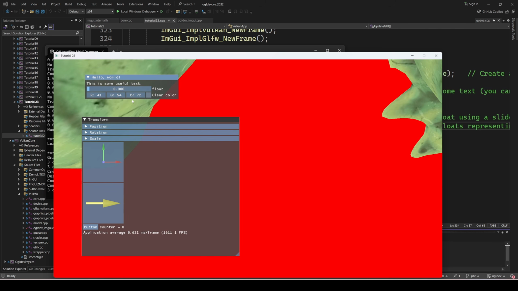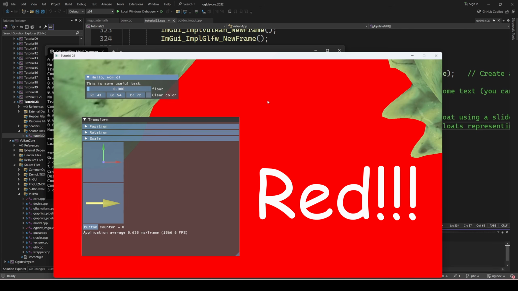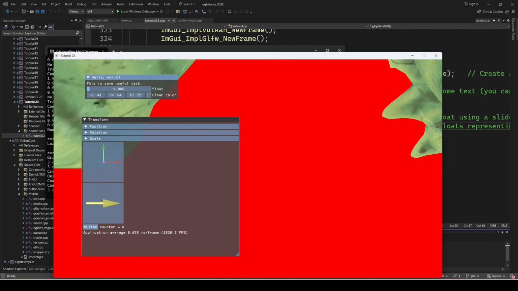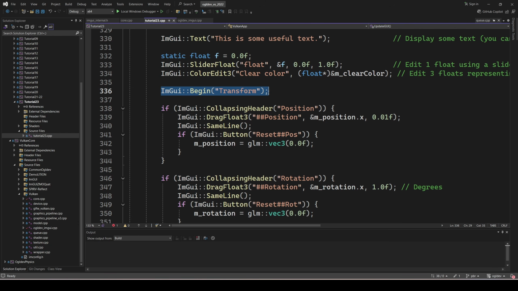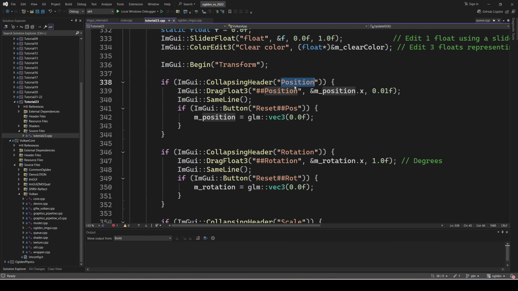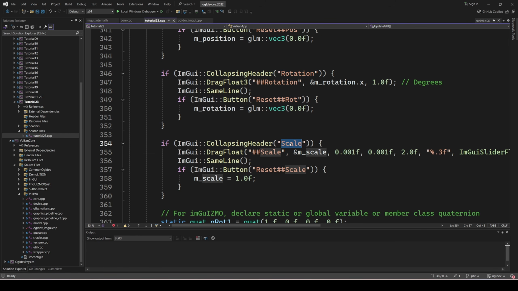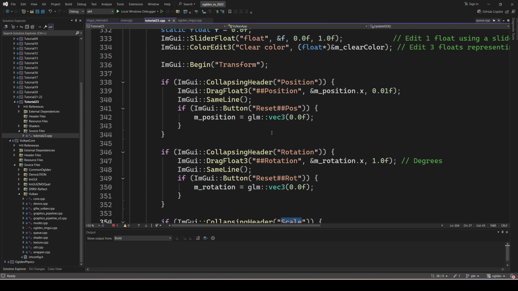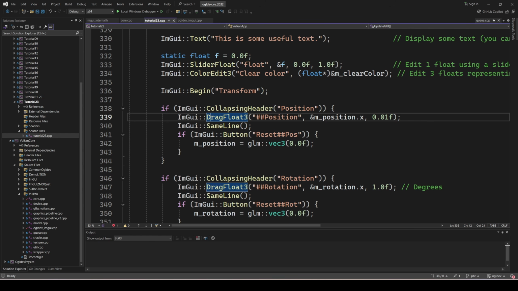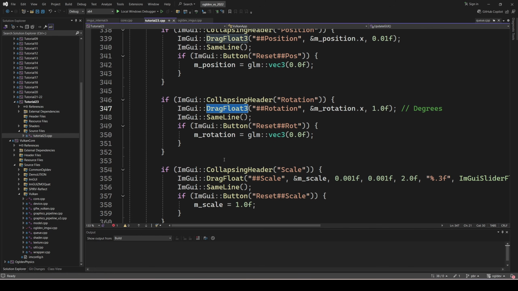As you can see, this actually doesn't change the actual clear color because remember that we already recorded the command buffers and the clear color there was set to white. So if you want to change the clear color, I think you'll need to record another command buffer. Next, we have the transform window, which allows us to control the position, rotation, and scale. And this one is actually tied to the uniform buffers. So we have a drag float 3 here for the position, and another one for the rotation, and a single float for scaling.